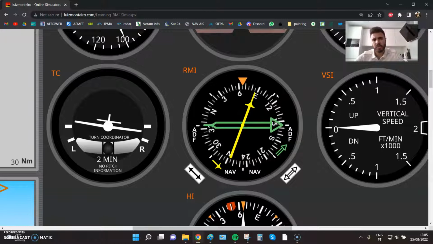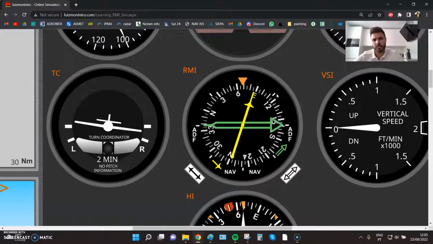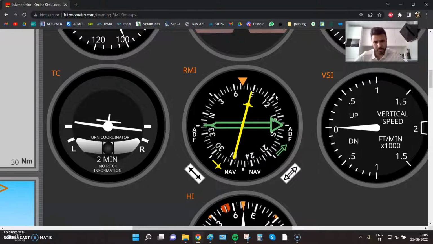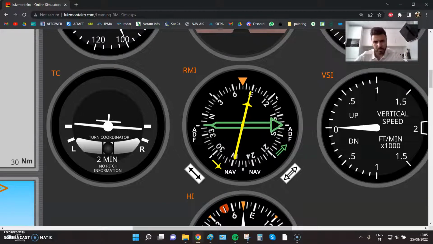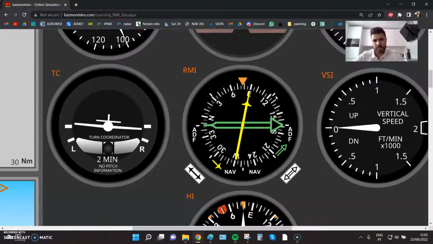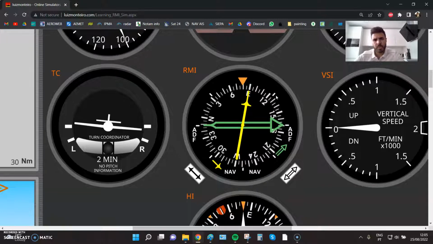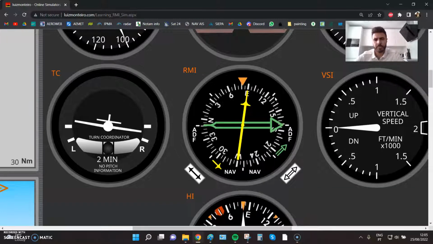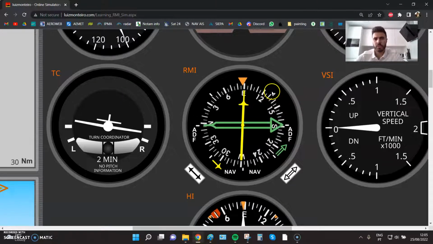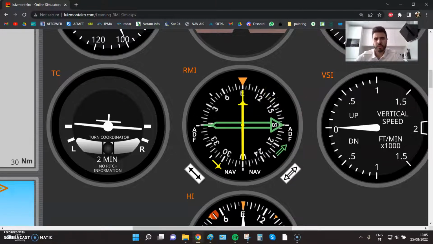Okay, now it's a good time to go, I think. Okay, and we are there. There we are. We went to the left to make the needle move to the right.